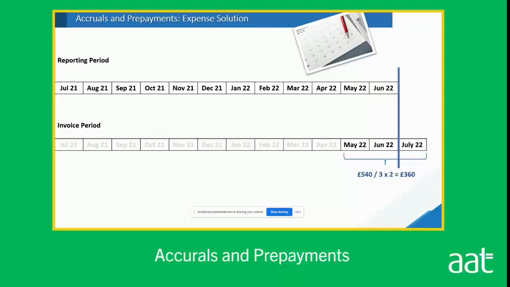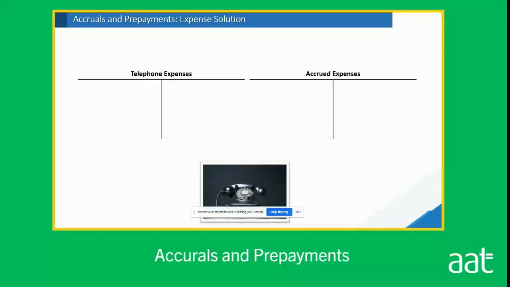Let's have a look now at how that would translate into some ledger accounts. So 2 accounts, a telephone expenses account on my statement of profit and loss, and an accrual account on my statement of financial position. The bank figure is unchanged. That represents the physical monetary movement during this period, and I would have credited the bank and I would have debited my telephone expenses account, as you can see. We've agreed that we need to accrue these costs, and the reason we're accruing is because they're missing, and therefore we need to debit my telephone expenses account with £360 and credit my accrual account with £360.